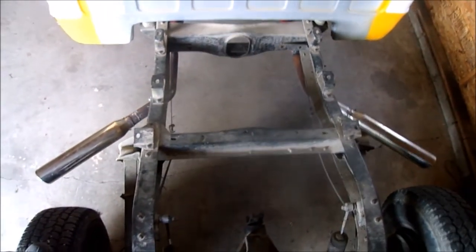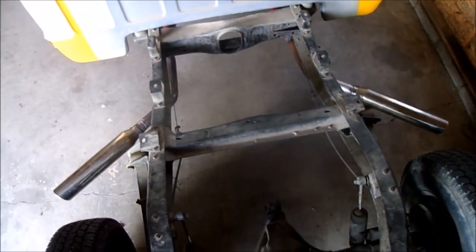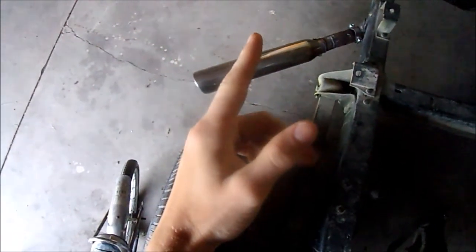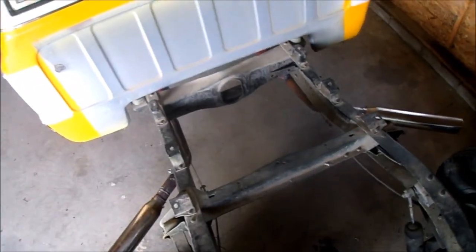But anyway, I got my exhaust done. It turned out really good. I'll try to get a good view up from above here. Look at that. I like it. Dumps out about that far past the bed, which is perfect. Might get rid of some drone a little bit. I'm not too worried about drone, but that might help a little bit with it.